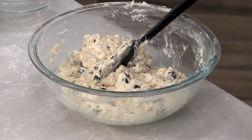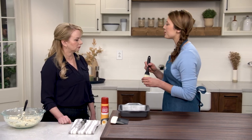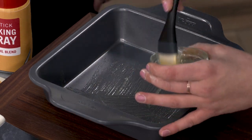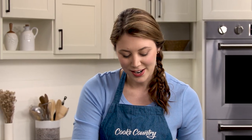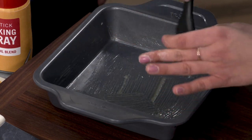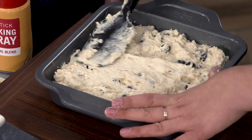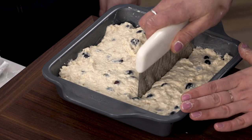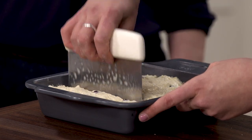I'm gonna let this hang out for just a second and move on to our pan. I have an 8x8 baking pan here, and the only thing to make these better would be more butter. I'm gonna brush a tablespoon of melted butter all over the edges — the edges of the biscuits are going to frizzle and fry in this butter so I'll have nice buttery edges. Now I'm just gonna press the batter out nice and even. I have a bench scraper sprayed with nonstick cooking spray, and I'm going to go ahead and score where my biscuits are going to be — pre-stamping, which will make it easier to cut them apart at the end.